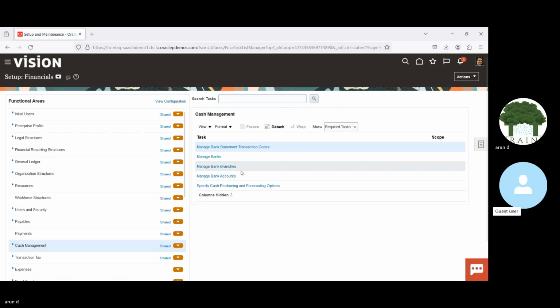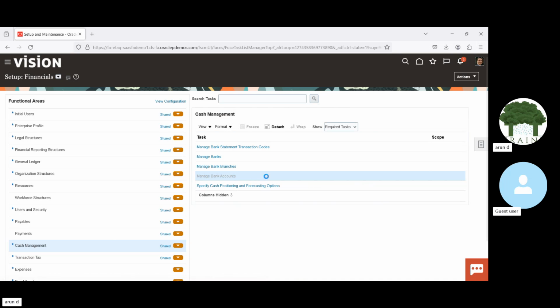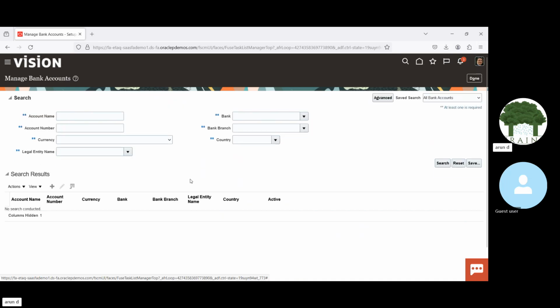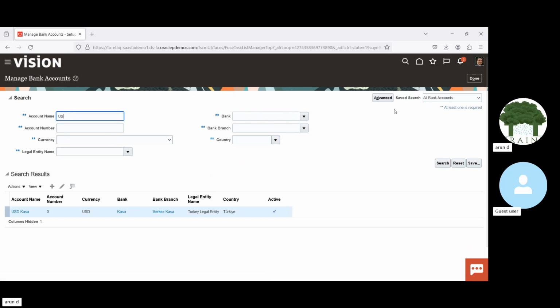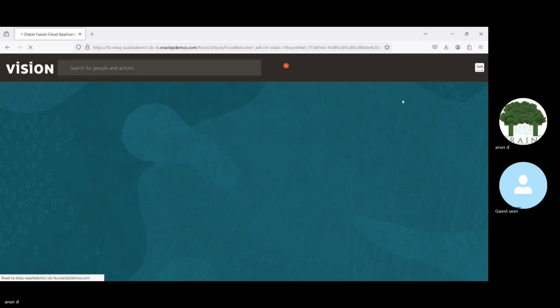In the bank, we will have something called a payment document. For each payment method, we will have that serial number. Okay, got it. I was just trying to recollect it. You can make a payment.